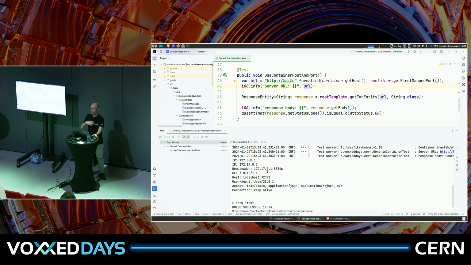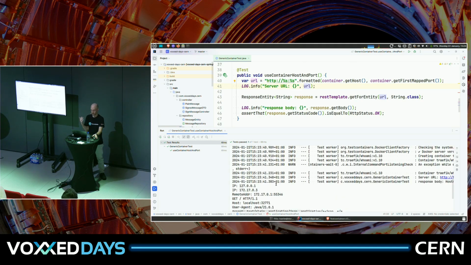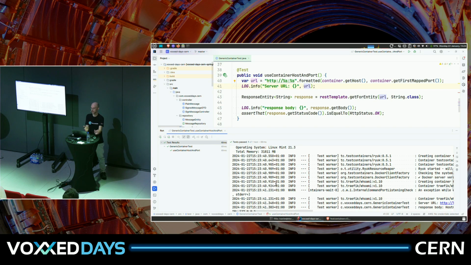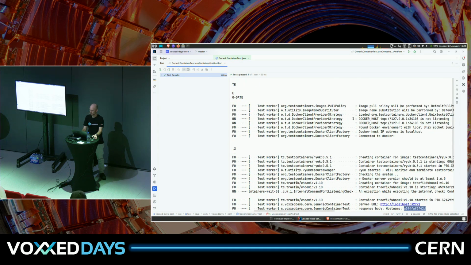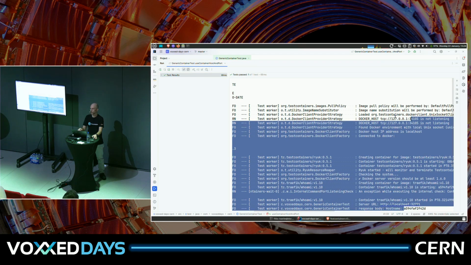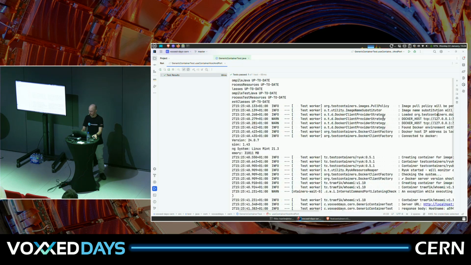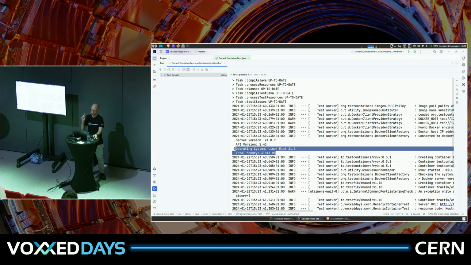And this is kind of the echo of this traffic whoami, and the test passes. And you saw that it was pretty fast. And another thing that you need to take a look at here: it's running, it's connected to my local Docker daemon, and just take a look at this because it will be important at the end of the talk.